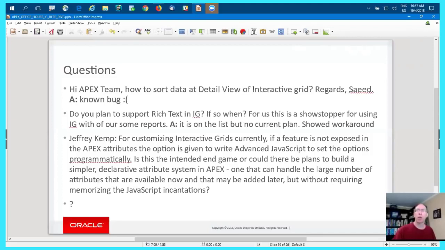Anyways, I think a big change in understanding is that with tabular forms, you use the server-side Apex_item API, and you thought in terms of, I'm going to render a particular kind of input element in this column. That's not what you do with interactive grids. You just declaratively say what type of item this is.